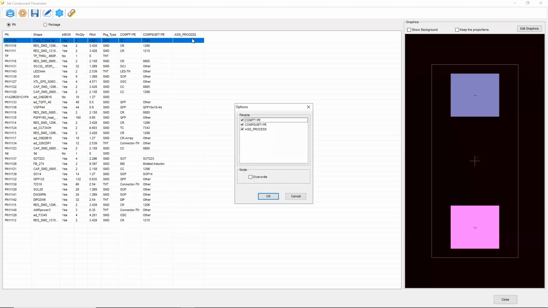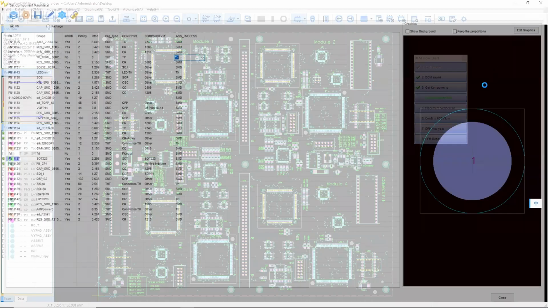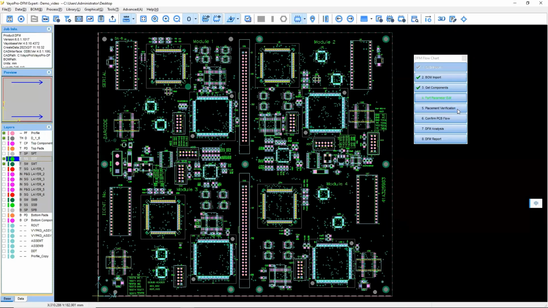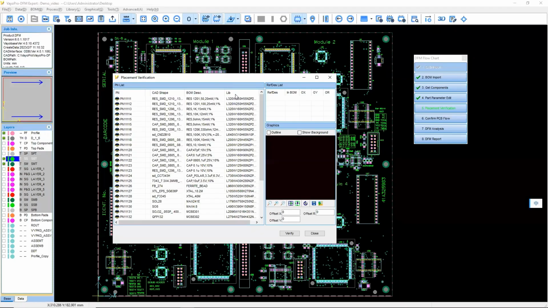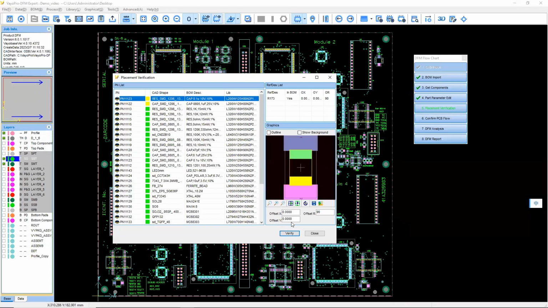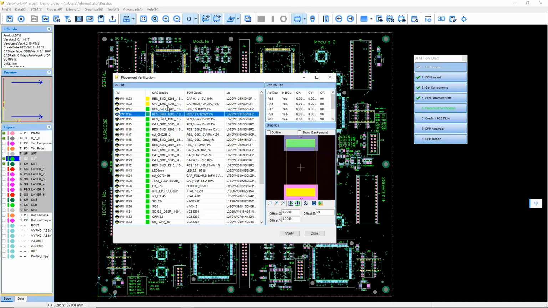Automatically set the assembly process for different components for the future rule checks. You can set another component assembly process by yourself. And here we're at the first very important way of verifying the component DFM assembly issues. In here, we're going to automatically verify the assembly issues, correct the rotation, and expose the most severe assembly issues.